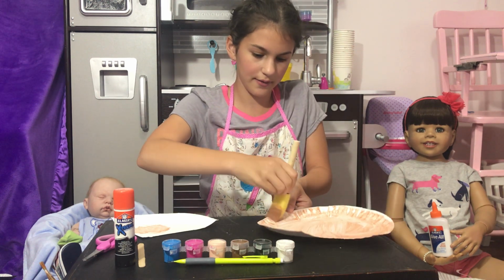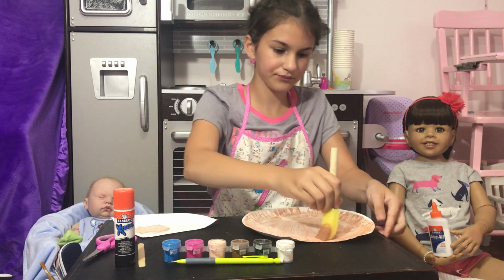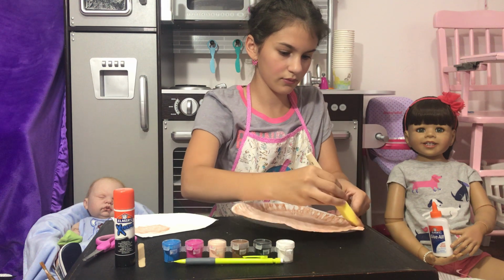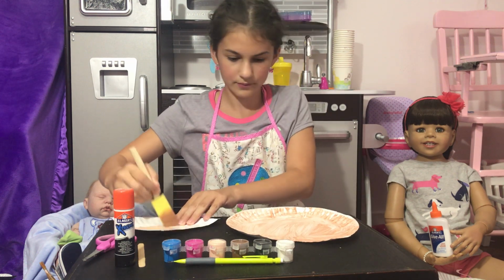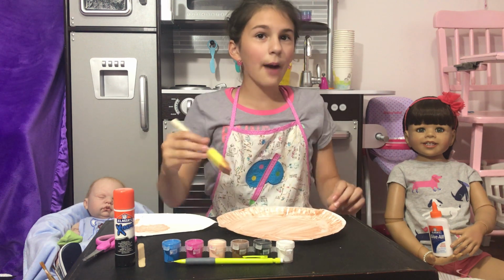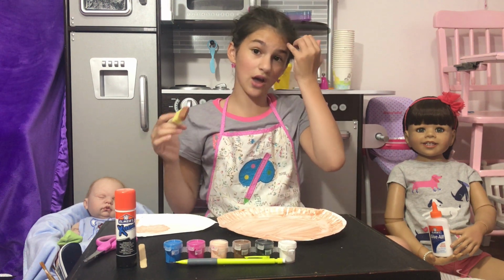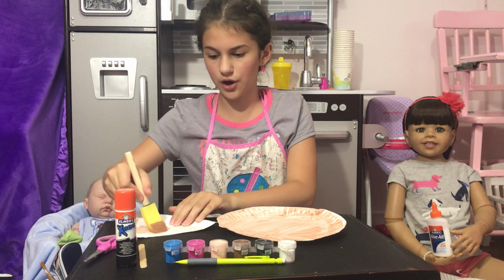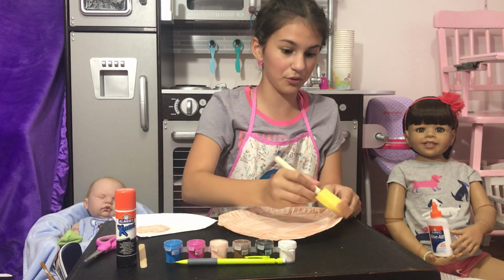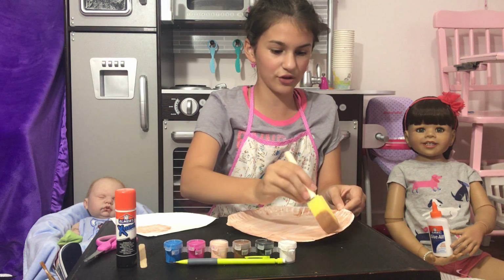Now, I am curious to know if this paint is almost exactly like acrylic, but I'm wondering if the paint that's in those bigger tubs is different. I'm pretty sure it's the same because we had a neighbor and I used to go over to their house, they moved, and we would do crafts and we would paint. And she had those paint colors.